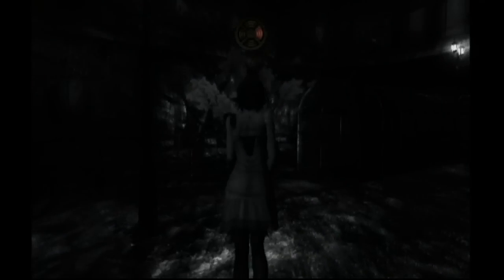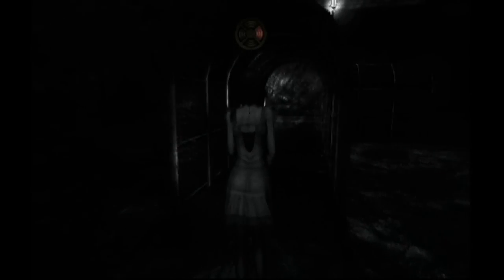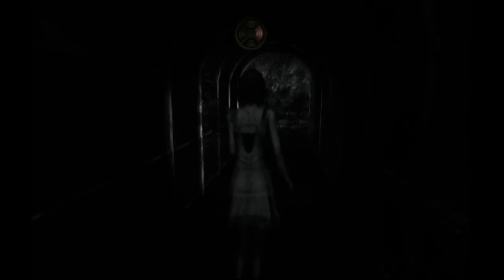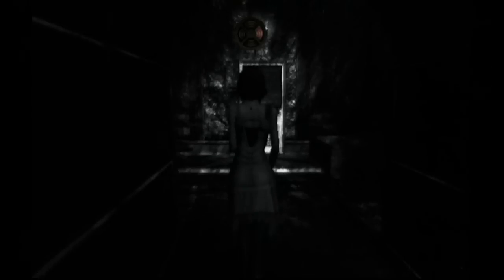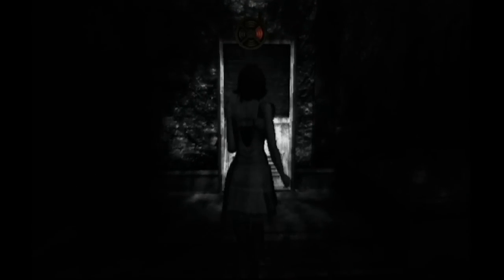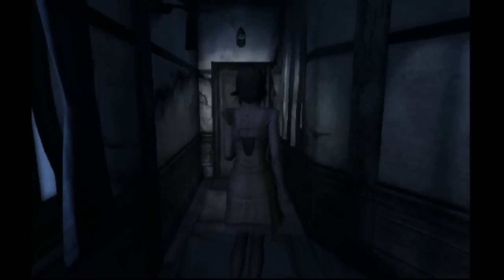Though I use the word safely tenuously, for those that might recall or have played Fatal Frame 3, this ghost is very much similar to the tattooed lady from Fatal Frame 3. We cannot fight her, we cannot even touch her, but if she manages to touch us, we instantly die. So for right now, anytime we see this particular ghost, we just want to run away as quickly as possible.